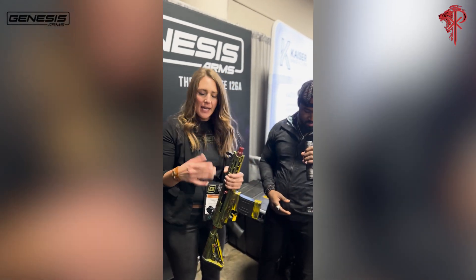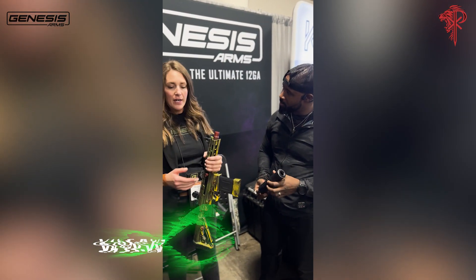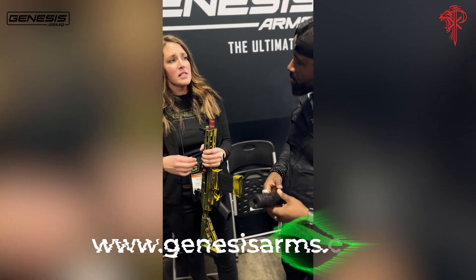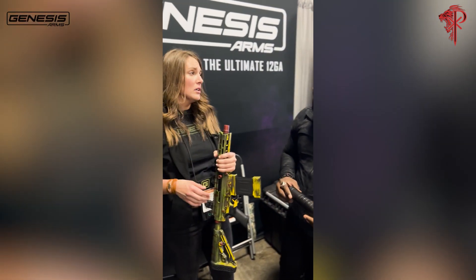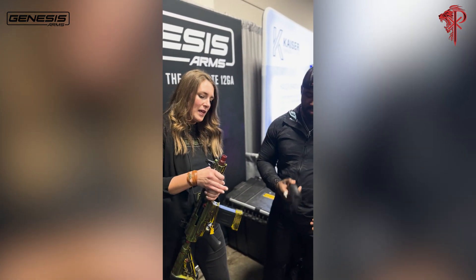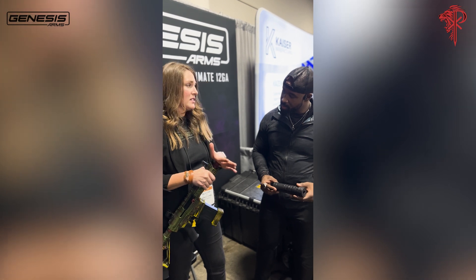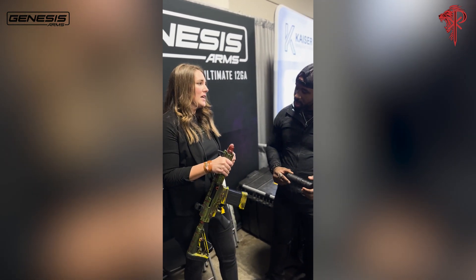So in order to become a breacher, in order to put a suppressor on there, if you put anything heavy on the end of that muzzle, it's going to weigh it down, it's going to slow down the barrel, and it's not going to cycle. So to mitigate that issue, they put a stand-up device on the inside of the handguard. So this is fixed — you can push on it all you want, it's not touching the barrel.